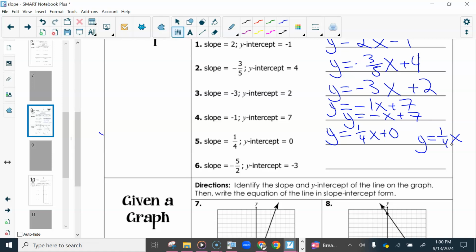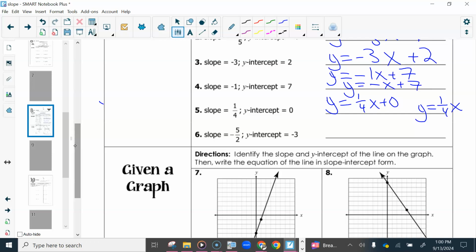But yes. Do we need to see 6? Or want to see 6? Okay. Look at the very last page. We're going to skip this part because this is more for what we're going to do next class. So skip that part. Look at the very last page. And look at numbers 15, 16, 17, 18. It's asking us to find the slope there. So sometimes we're given the equation, we have to find the slope, or we're given the slope and y-intercept and have to write the equation. Are there any of those, 15, 16, 17, 18, that we have questions on?